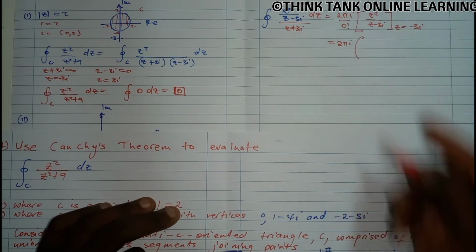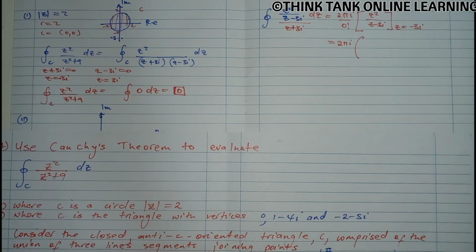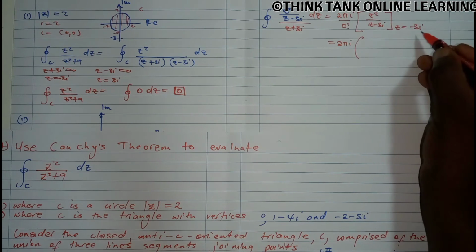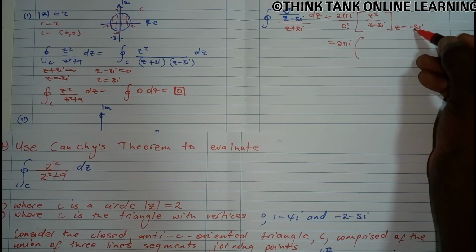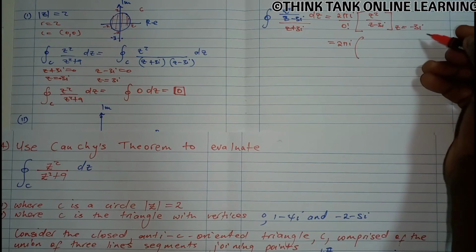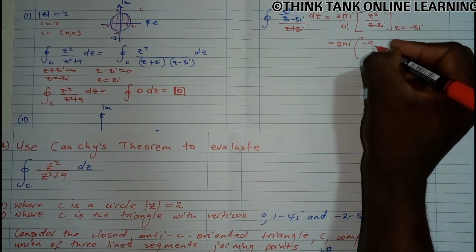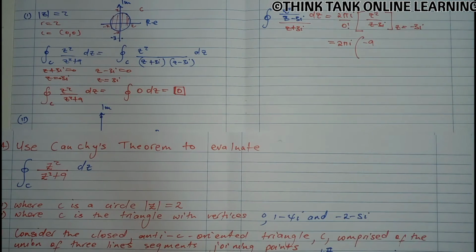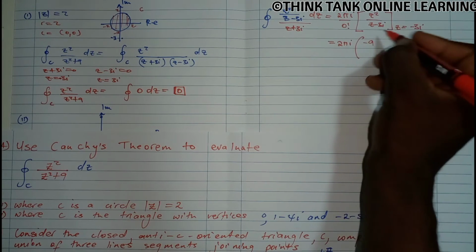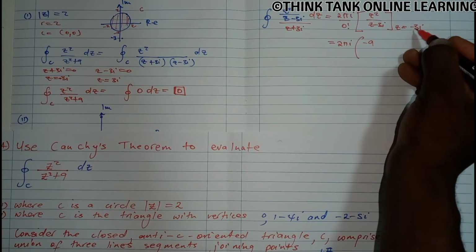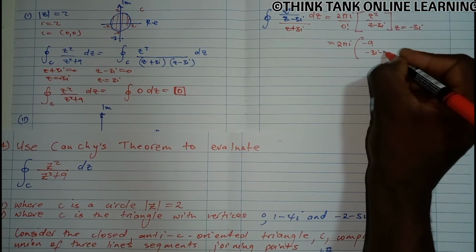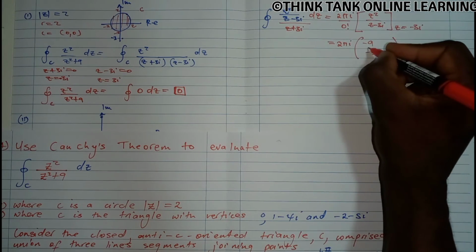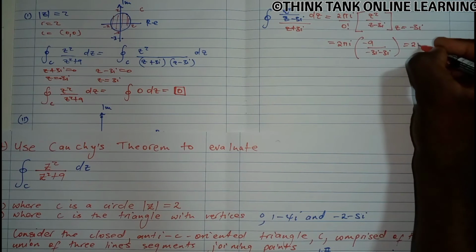And what about here? If we have z squared, that means we're going to have negative 3i squared. So negative and negative, we're going to get positive. 3 times 3, we're going to get 9. i times i, we're going to get negative 9. Okay, and here we have z minus 3i, and remember that our z is also equal to negative 3i. So we have negative 3i minus 3i, like this one.